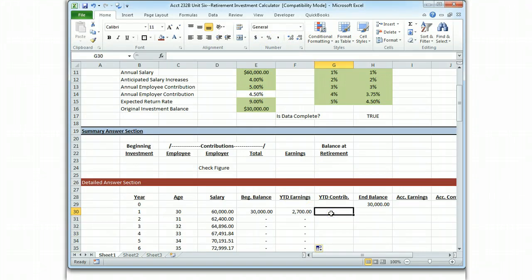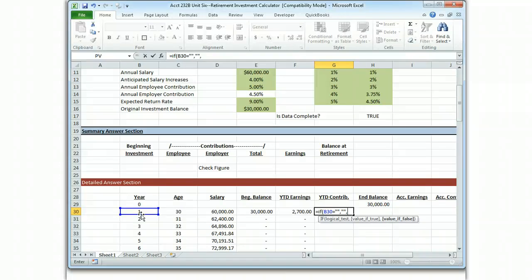Our year-to-date contribution is another matter because our contributions have two different percentages. So what we're going to do, again, we look for whether it's blank. If it is, stay blank. But if it's true, we're going to take our salary, and our salary is found right here, and we're going to multiply it times not only the employee contribution, but also the contribution that I obtain from my employer.